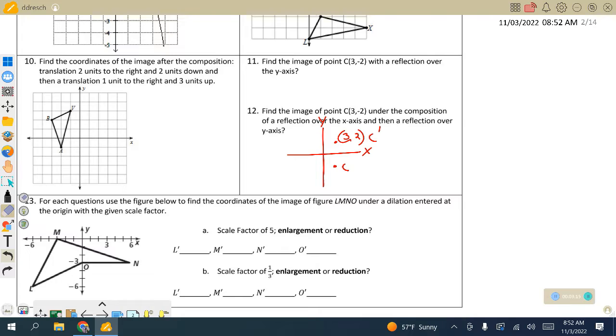All right, then we do the y-axis. So then the y-axis, the other one's split, right? So the y-axis comes over here, and what is that? Yep. Now I put a C double prime because I've done 2 transformations, but that final answer is what I'm looking for. Yep, -3, 2 right off that. All right, anything else anybody's got from last night?